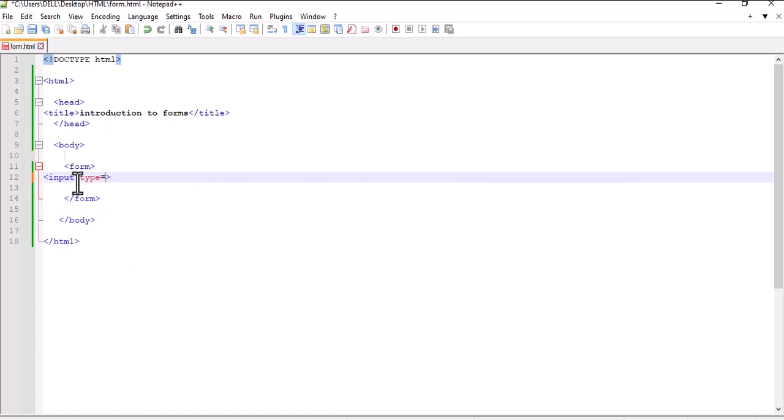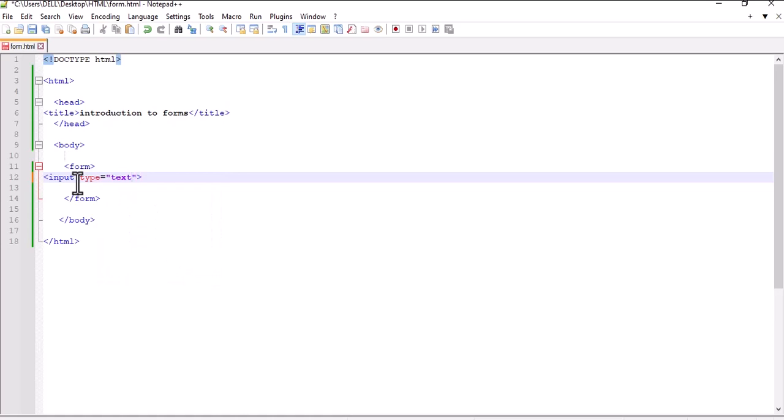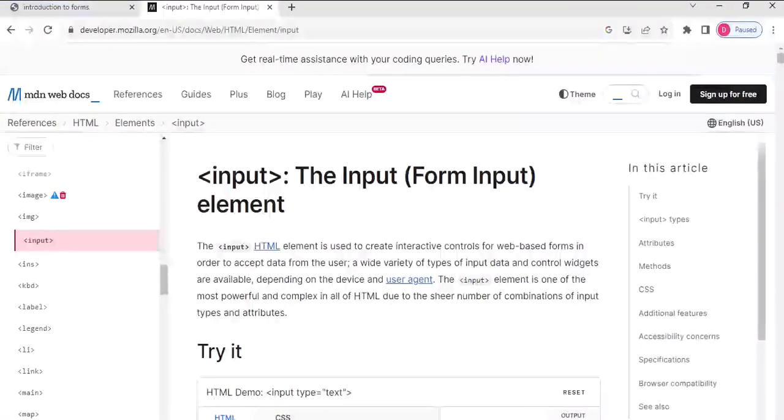For example, I write the input type is text, simple text. So this will create one input. So if we go here and refresh, this is a text field for input, a text field with the type text created in this form. So you can type your text.